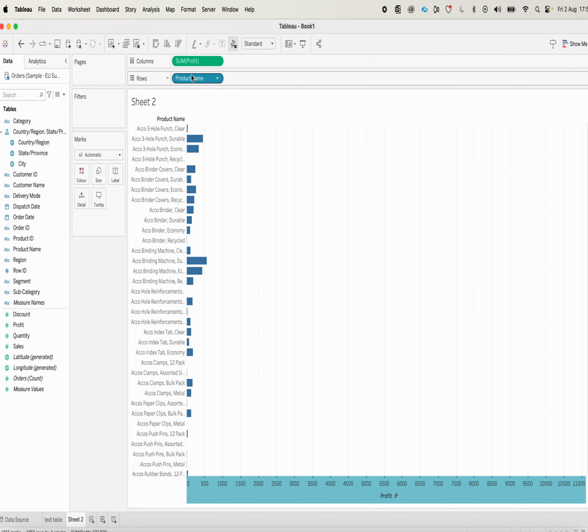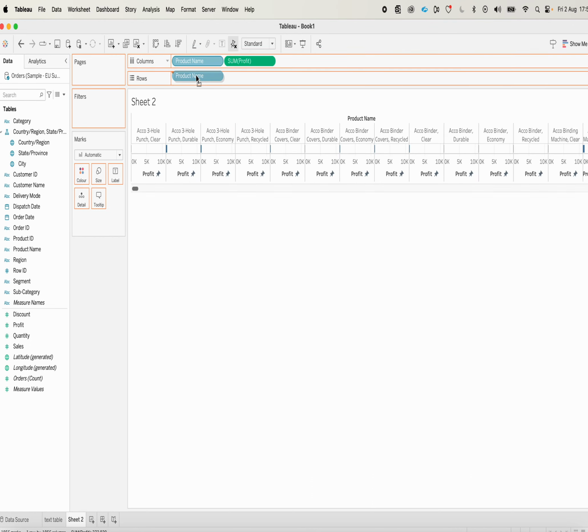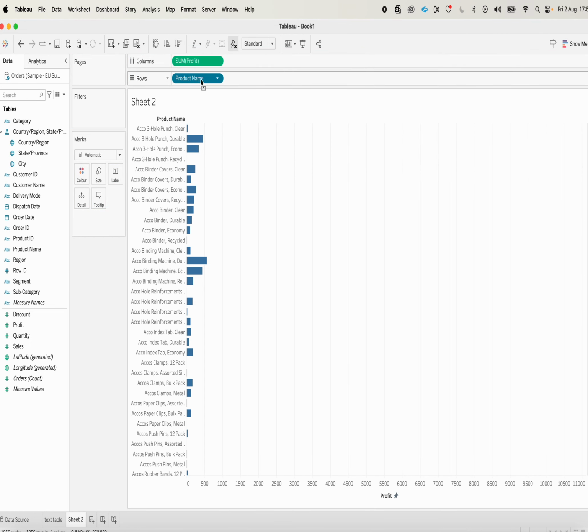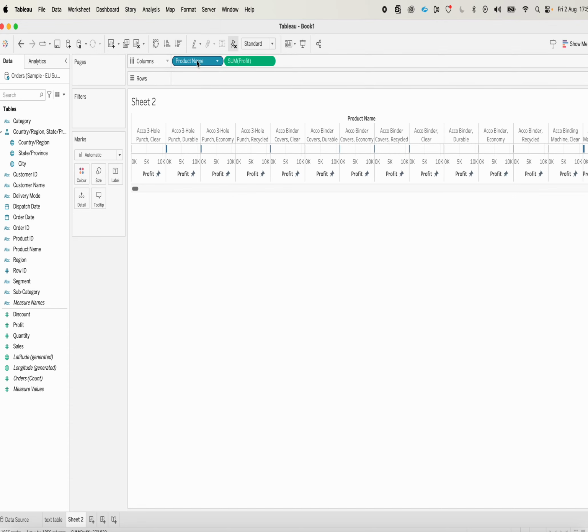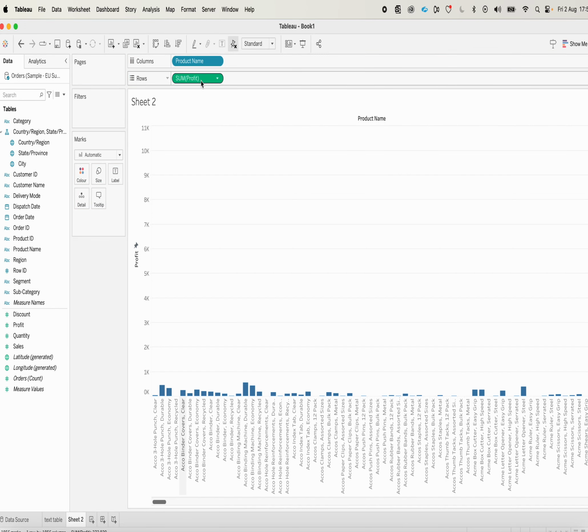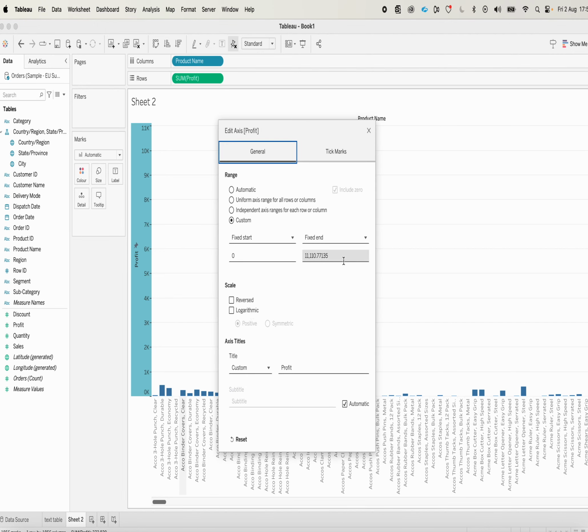Actually I want a bar chart, not a column chart, so I'll just drag and drop again. I think a column chart would be better, but let's just edit this axis to make it bigger.